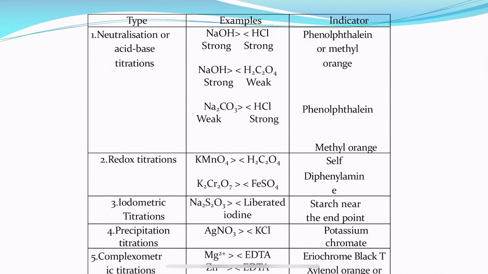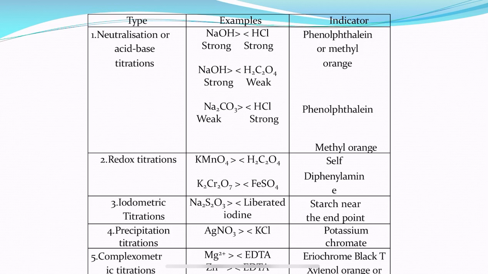Okay. We can observe the precipitate, and whether all the AgNO3 has been precipitated to AgCl, that is, the completion of the reaction, is found out with the help of an indicator, that is potassium chromate. We are going to use potassium chromate as indicator in case of precipitation titrations.